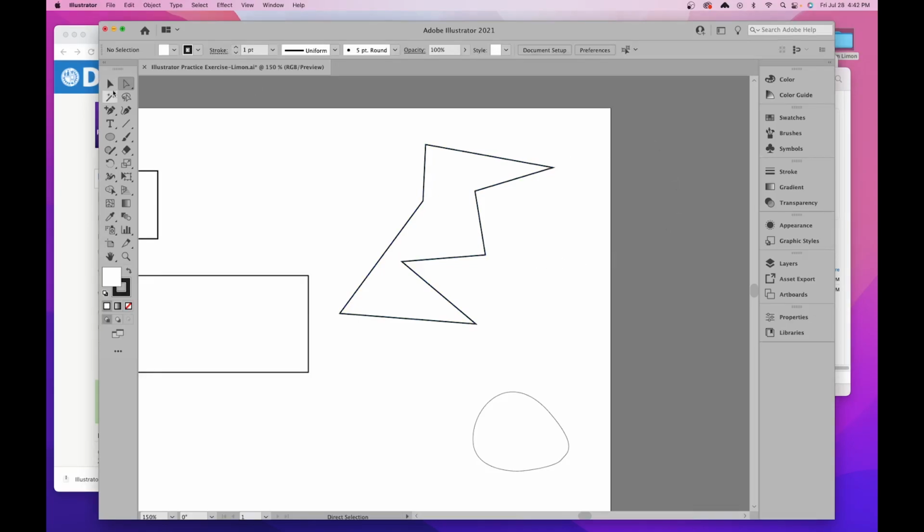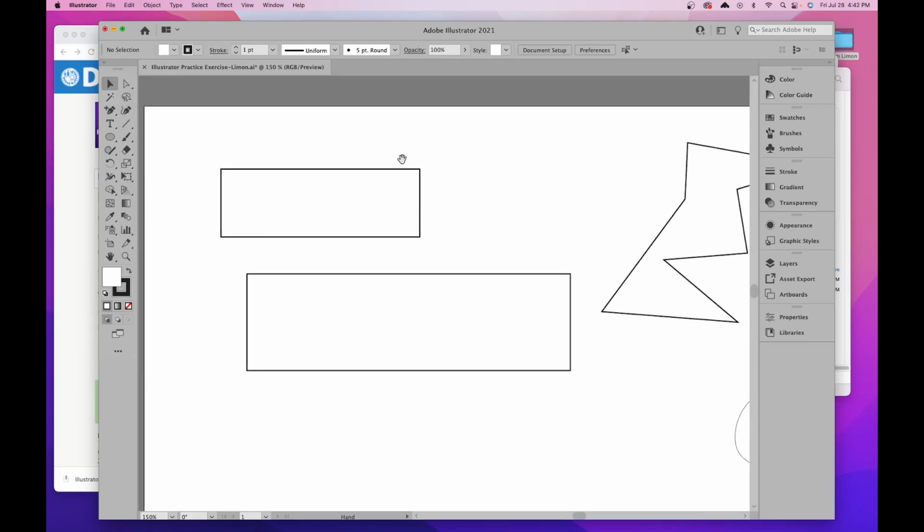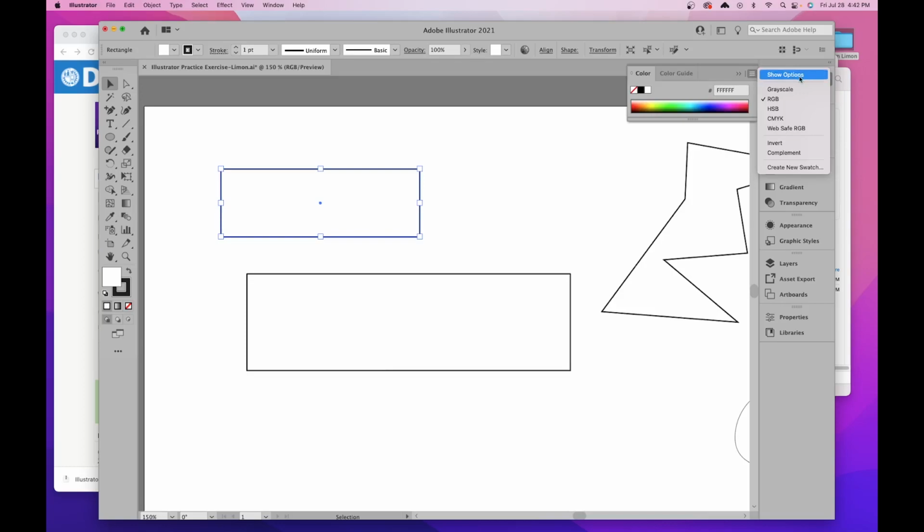Okay, so now let's go back and let's select our selection tool. And I'm going to hold the space bar and drag to move over here. I'm going to select this first rectangle that we made. Now, if we go to our color panel here, open that one up, then click on the hamburger icon and click on show options.